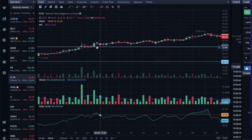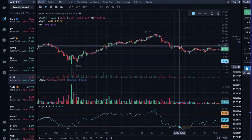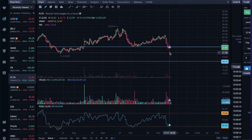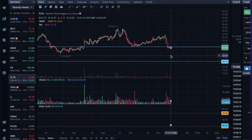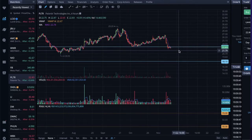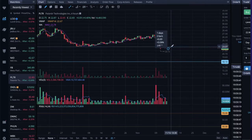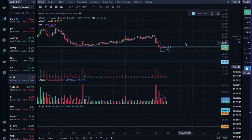So we don't have anything to confirm that PLTR is going to stop selling off. So we just have to be very cautious. I know people love PLTR, but I like my money more than I like PLTR. And I want to make sure that I'm making a safe trade. So I want to see confirmation that we are actually trending up. And this is why you want to be careful and follow your stop losses and know where your support lines are. So I want to see it hit 23, and if it can hold $23, then you know to start hitting the gas on the pedal a little bit.